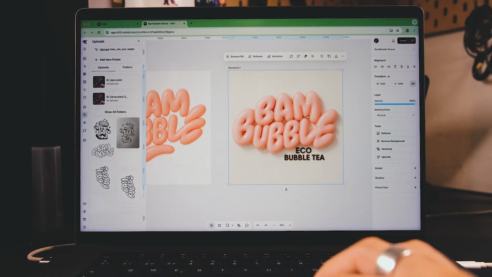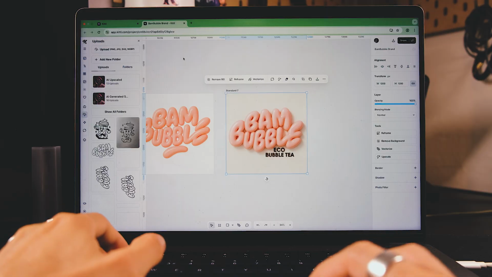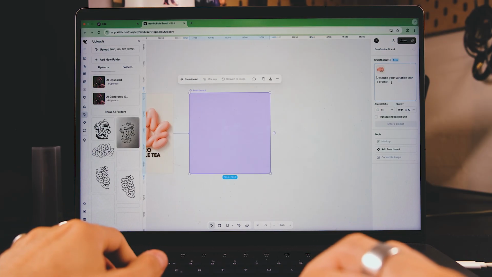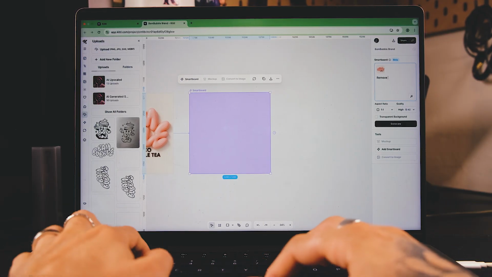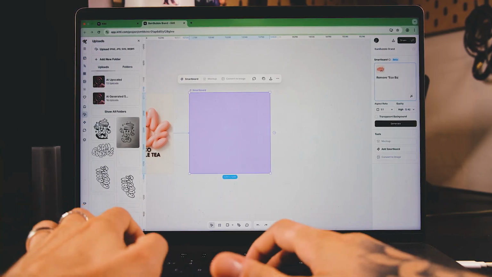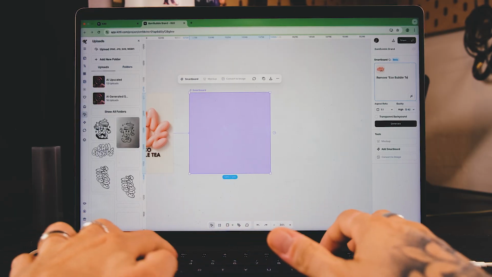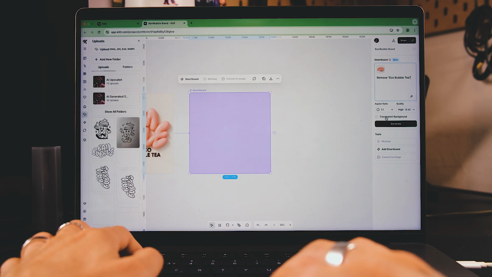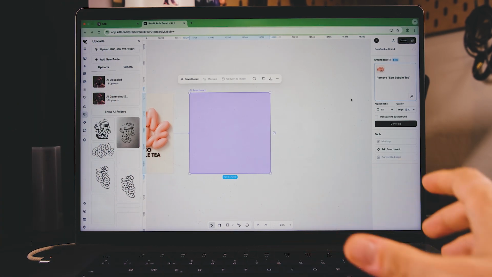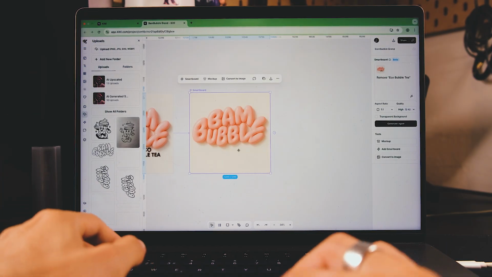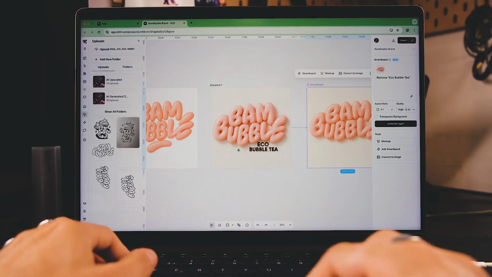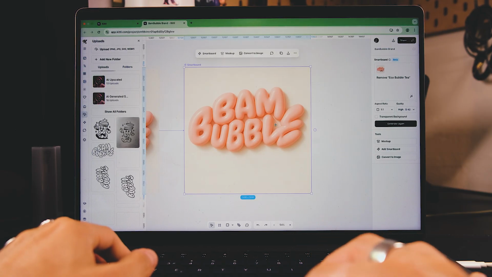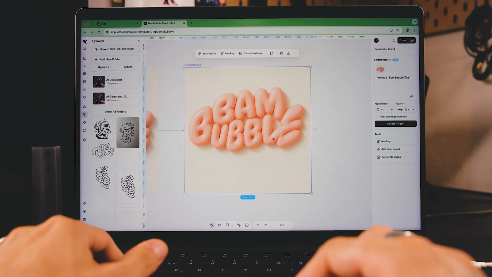Now, here, for example, what we could do is to tap again on the smartboard here, and then in the prompt, we could type remove echo bubble T. And we could make this into a transparent background or just leave it like that with a shadow. Let's leave it with the shadow. Let's tap on generate. And here we have it. So out of all of them, yeah, this is definitely my favorite one. It did a ligature here with the L and the E, but I think I'm okay with that.